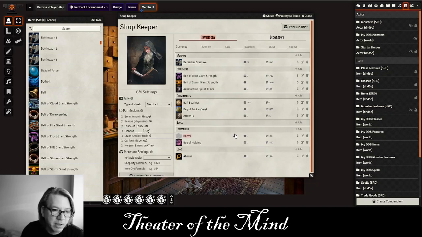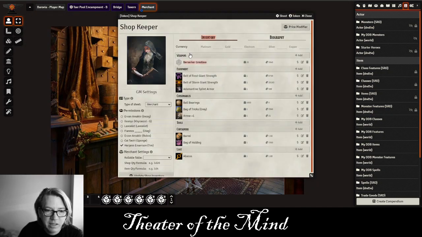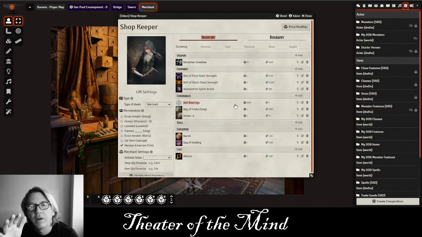And what's really nice about this is you just turn on the position. I'm going to turn on Herhan here. He can just click on the character, and when he clicks on it, he's going to see all these things, and there'll be a little thing over here that he clicks. And as long as he has the gold, he'll be able to buy the stuff, and it'll keep track of the inventory. This shopkeeper Lootsheet NPC is going to save you as a dungeon master.